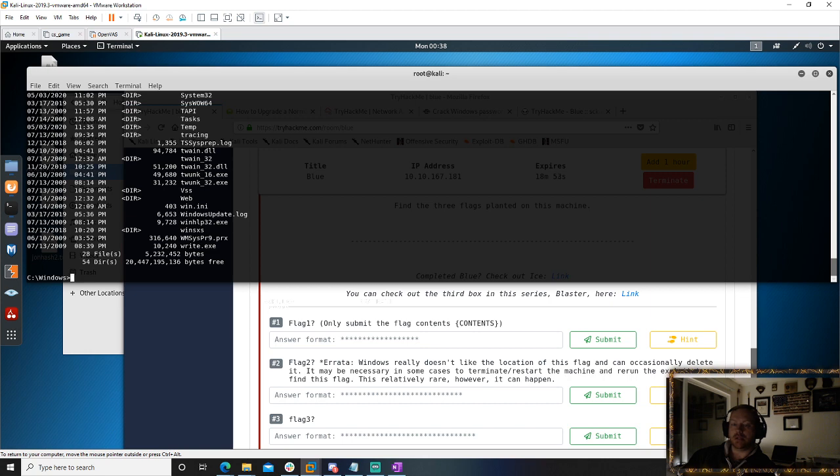Any particular reason this machine's running Windows 7? Yeah, it's just an unpatched older operating system. I don't know how the password hashes work in Windows 8 and 10, but they are definitely harder to crack. So I imagine the guy that built this chose Windows 7 Service Pack 1 specifically for this Samba vulnerability that they could show us, and then so we could dump the hash and crack it.